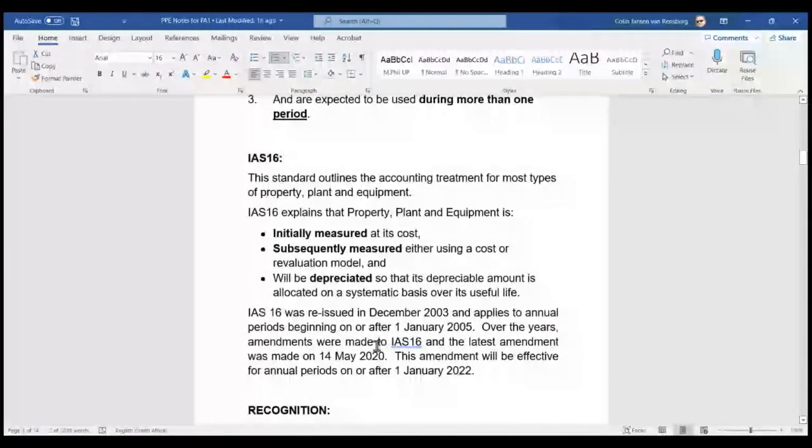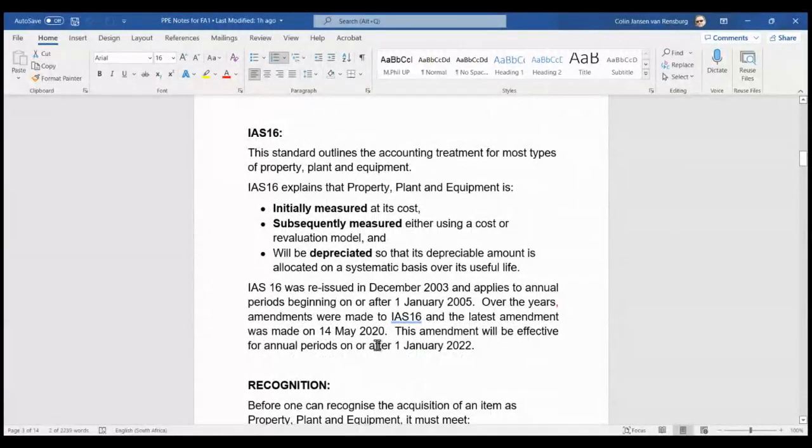So let us just talk about IAS 16 in general, and then we are going to look at some specifics. So the standard says that when it comes to property, plant and equipment, what must we do? There are a lot of things that must be done, but the first thing that comes to mind is how to determine how it is initially measured. How do we determine its cost? And we are going to look at a class example or a class exercise, possibly not today, but next week. But we are going to look at the requirements of the initial measurement today.